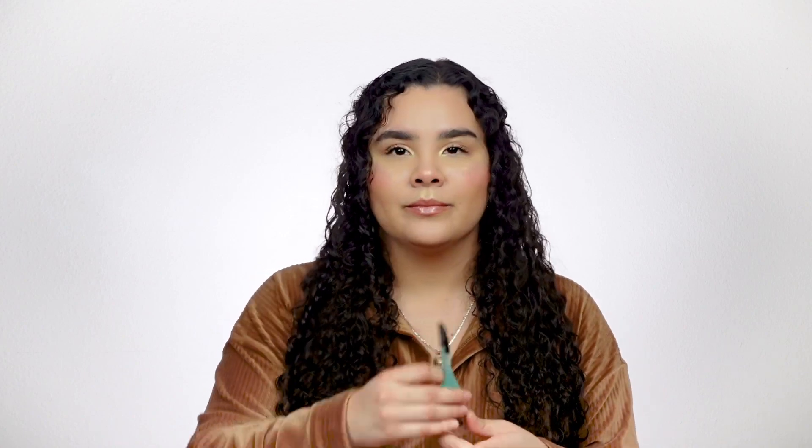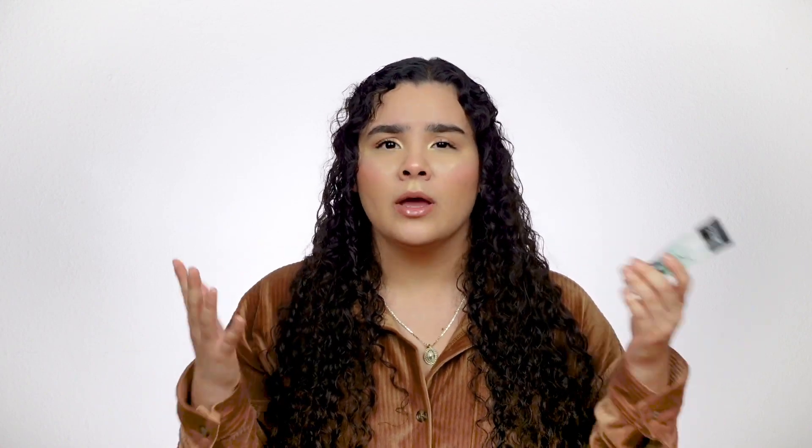I'll go ahead and get into the beauty products first. The first product that I've been really, really loving has been this Elf Power Grip Primer. I've really been liking this because it's just a really good primer. It really makes all of your makeup stay in place and really helps it from moving around — very long-wearing if you're going to be out and about for the day, especially now that summertime is coming around. It's been a really long time since I've had a drugstore primer that I love and use all the time. For the longest time I was using high-end primers, so I'm really happy to find something so affordable that I can use every day and still get really great quality.